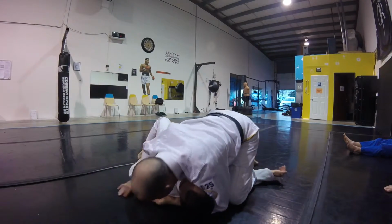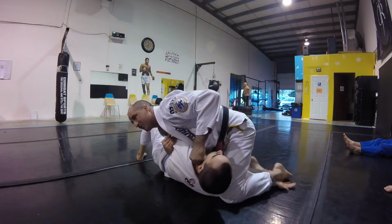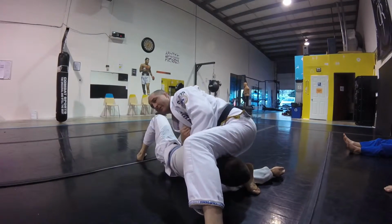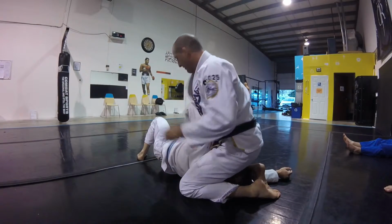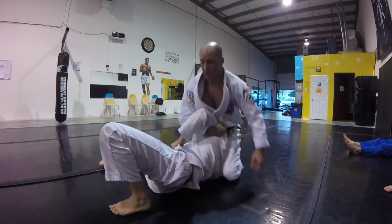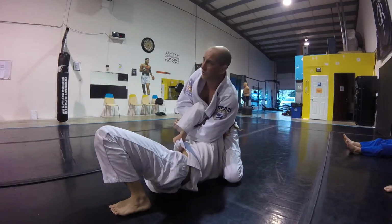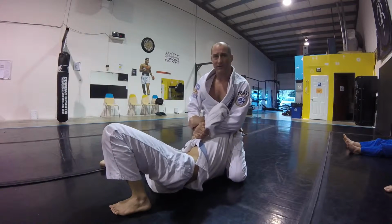Moving to our position, he gets his underhook on us. I'm moving my elbow inside, my elbow to right here, switching my feet. The leg comes over, my knees come to right here. He's still holding on to something. My hands right here, switching underneath, coming up, no thumbs, wrists, which way am I going?